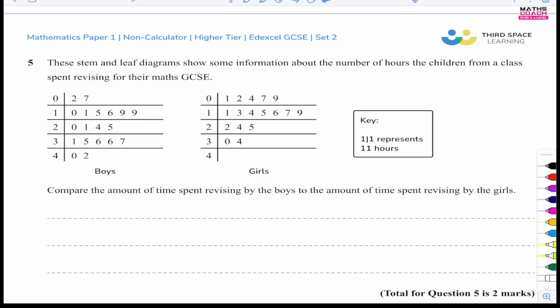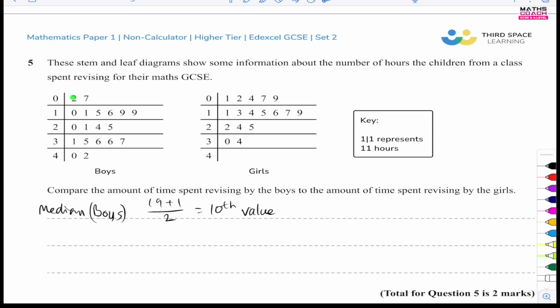All right. So let's see how many pieces of data there are, how many boys there are. So 1, 2, 3, 4, 5, 6, 7, 8, 9, 10, 11, 12, 13, 14, 15, 16, 17, 18, 19 boys. So to work out the median for the boys, we're going to do 19 plus 1 divided by 2. And that gives us 20 divided by 2. So we're looking for the 10th value. The median is not 10. All right. We are looking for the position of the 10th value.